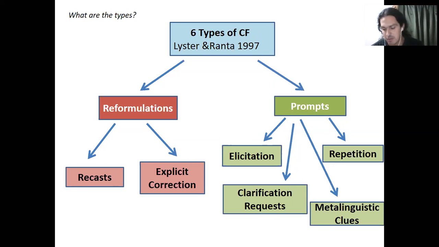So let's say, let's suppose that the student has already said apple with the wrong pronunciation. So the meta-linguistic clues are going to say something like, well, I don't think it is apple the way in which manzana is going to be said in English. So what is going to be the proper way, and remember the phonological issues right here, for us to say manzana in English? Is it apple? Or is it apple? So that is going to be the way in which we're going to interact in this case. Okay?